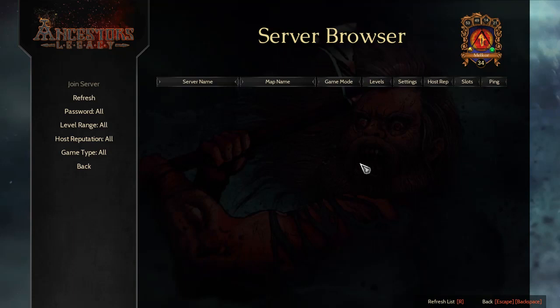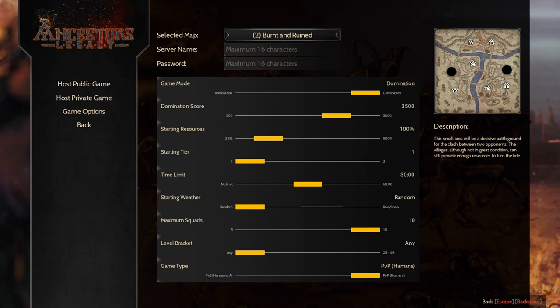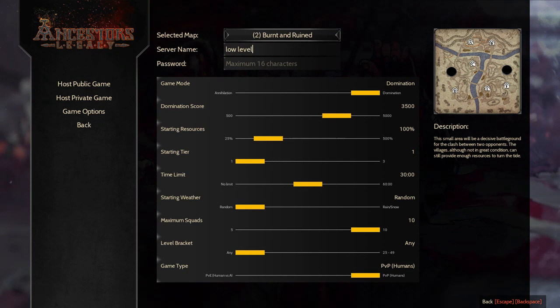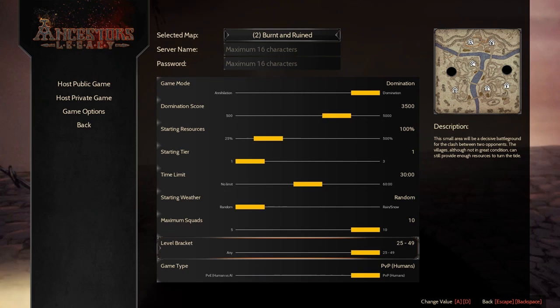If you can't find any games and you want to host a game, then I advise you to title it something like new players or low level. Just title it something like that. So you get people that are your level coming in, people who are also inexperienced. You can do stuff with this level bracket as well, which I can't actually show you because my level's too high. It doesn't let me use it anymore the way it's meant to be used, but whatever.